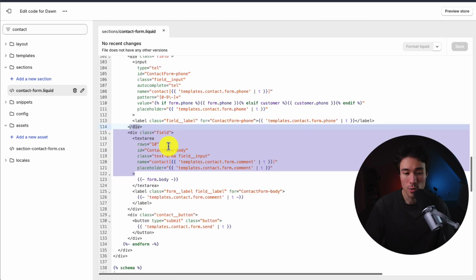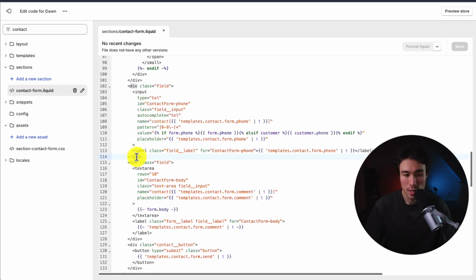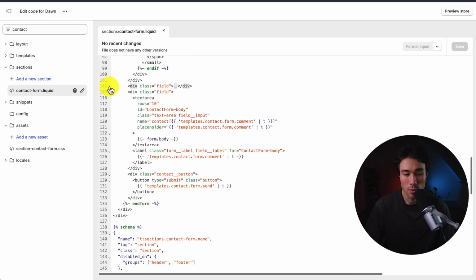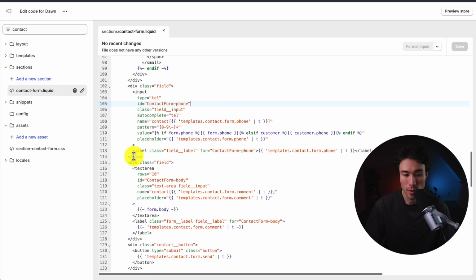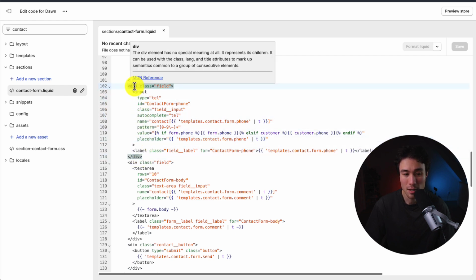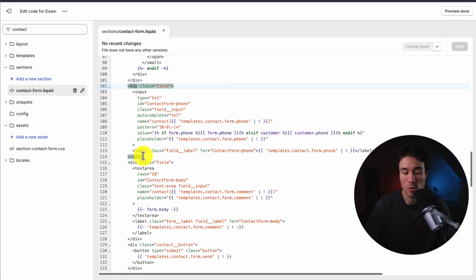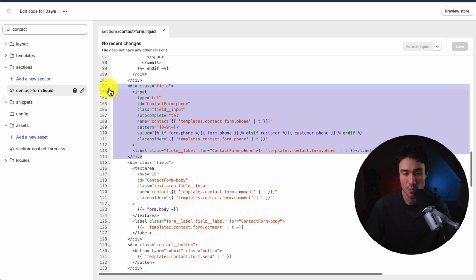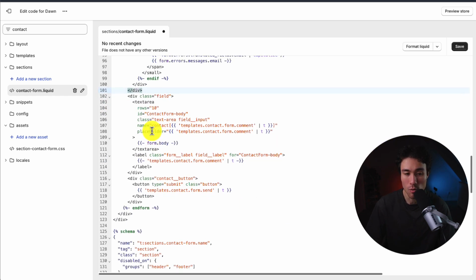So what I want to do is just delete certain sections. So I can see there's a div, and if I were to press this arrow here, I can see it's going to close around the form input. So what I want to do is just simply remove this section. And if I were to click on the div as well, it's going to show me the closing tag. And so we want to remove both of these div elements, as within it is the input for the phone. So I'm just going to hit a backspace there, removing that section.